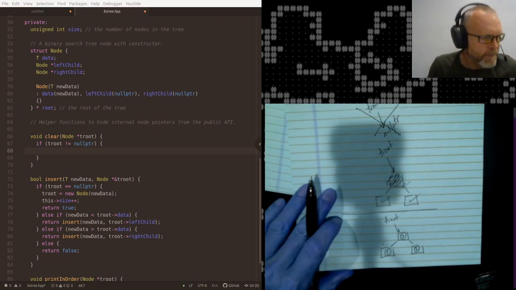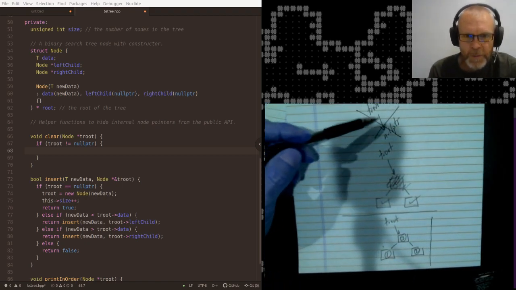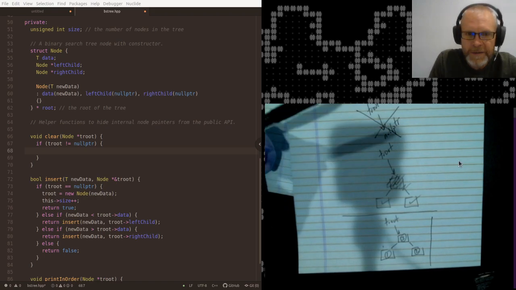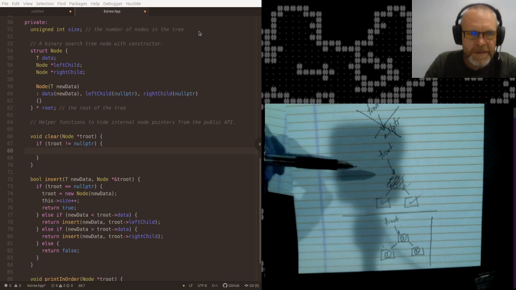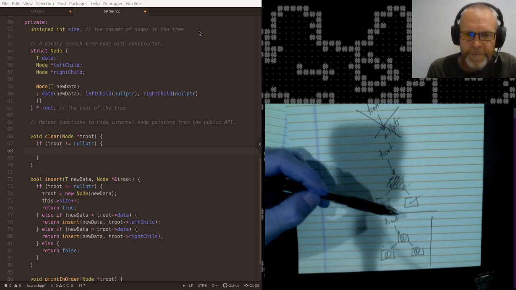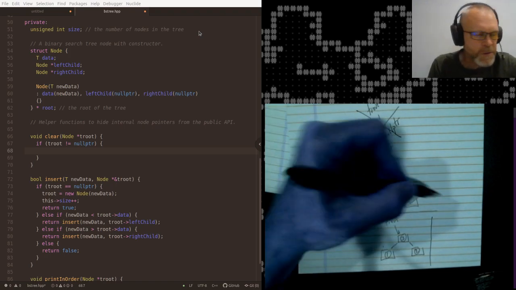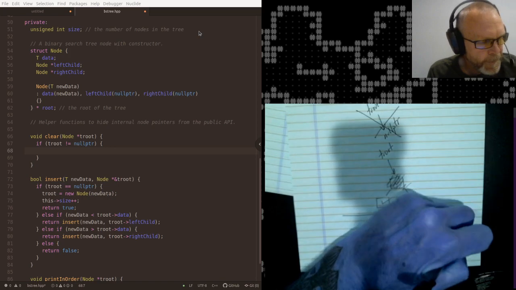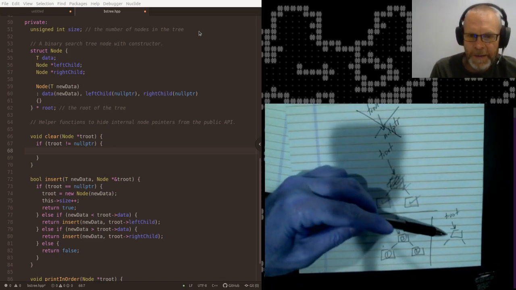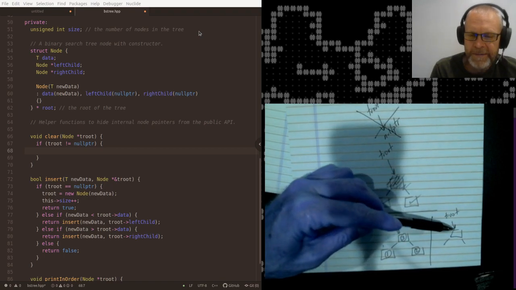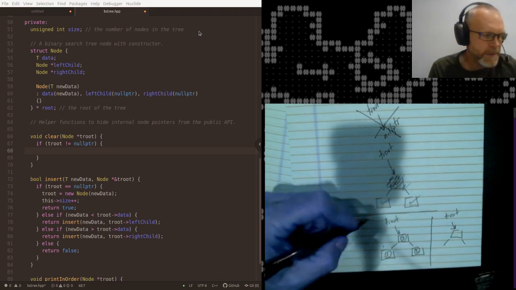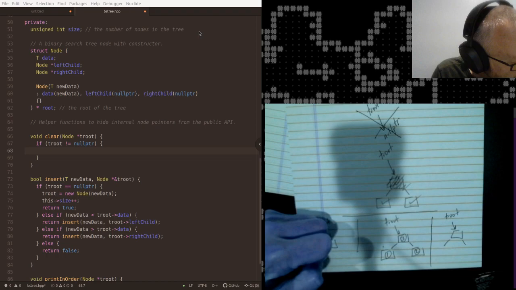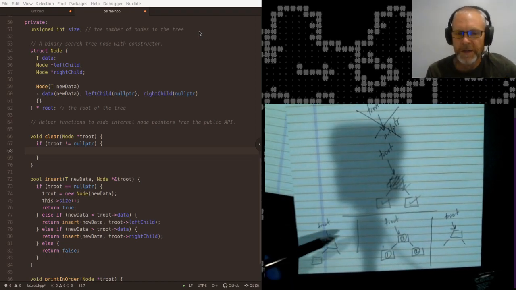Okay, so when you're developing this algorithm, we've already dealt with the situation where there are no nodes, in which case we're not going to do anything. So we're only going to operate when there are nodes, which is the not equal to null. We can imagine this situation, but we should also imagine some other possible situations. It is possible, for example, that you're being asked to clear a tree that only has one node on it and no children. It's also possible that you can be asked to clear a tree that has, let's just say, a left child but not a right child.